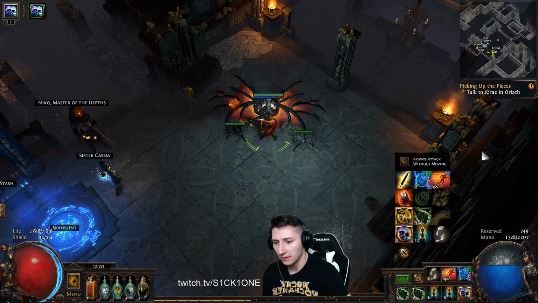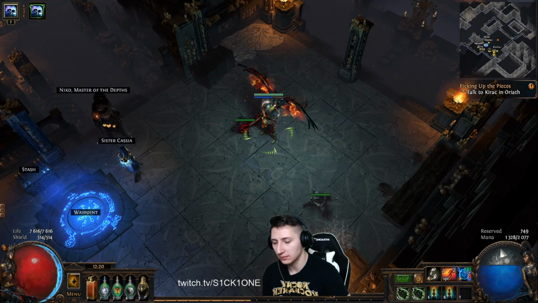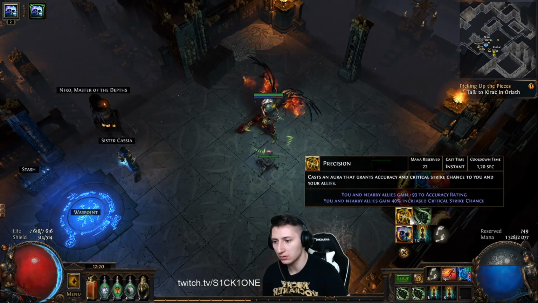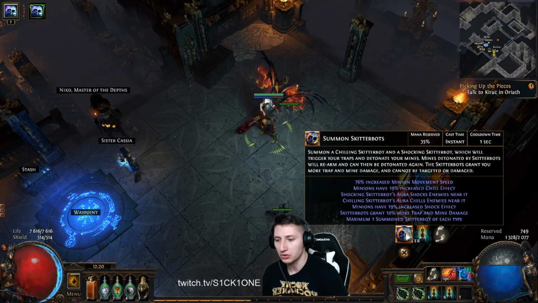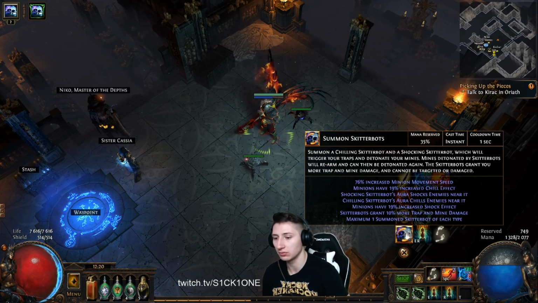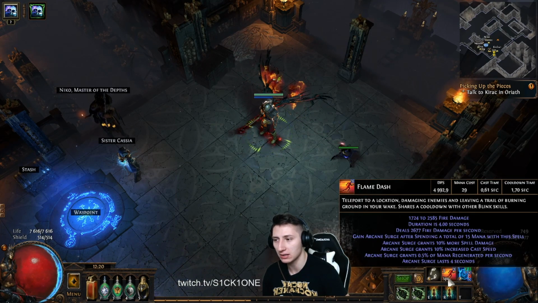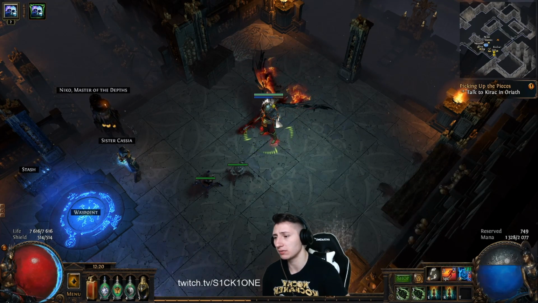What I did, I will show you later. Okay, I wanted to have quite a lot of mana free, so I did not have any more auras because I use Mine of Matter, but I will go through this later. We are using Precision to give some critical strike chance, and Skitterbots, which make it much easier to affect the minions with ailments. So we have Ball Lightning, and we are using Smoke Mine to travel, combined with Flame Dash for more distance, which is supported by Arcane Surge, and for the boss fights we have Decoy Totem.